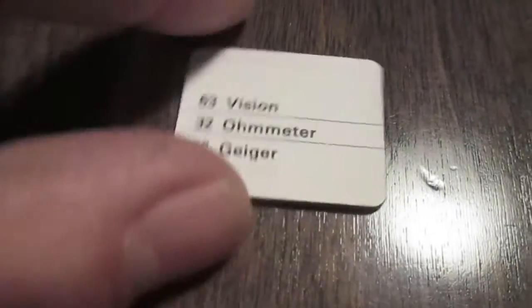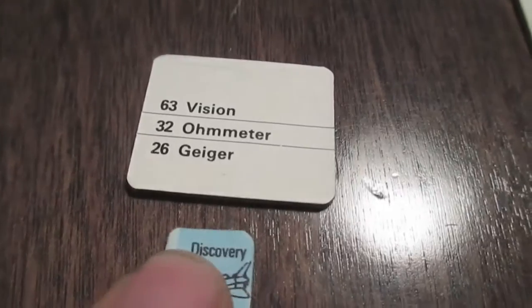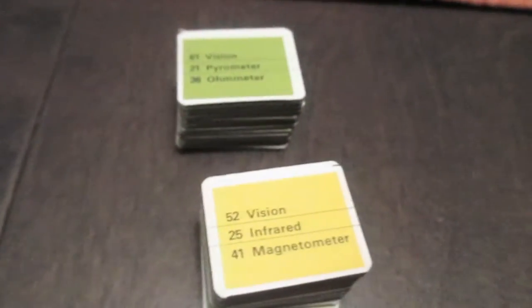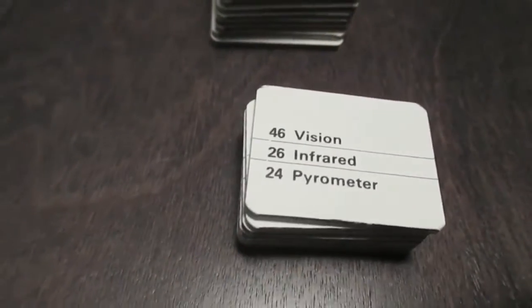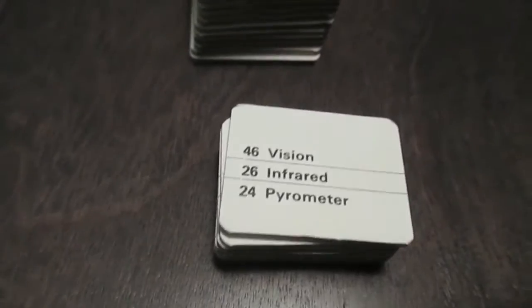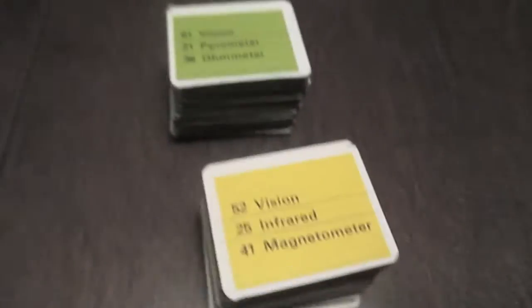When you start, this is what the game looks like. You randomly select, there's 3 different colored versions of these, which are basically the rooms, the sections of the ship. A white, a yellow, and a green. You pick 12 from all of them, you put the rest back.